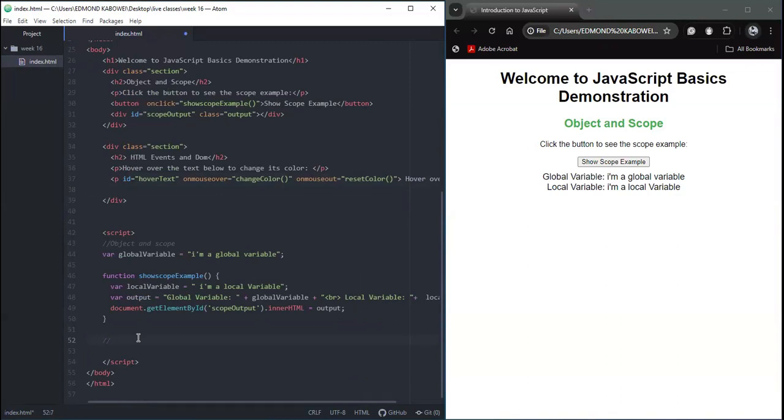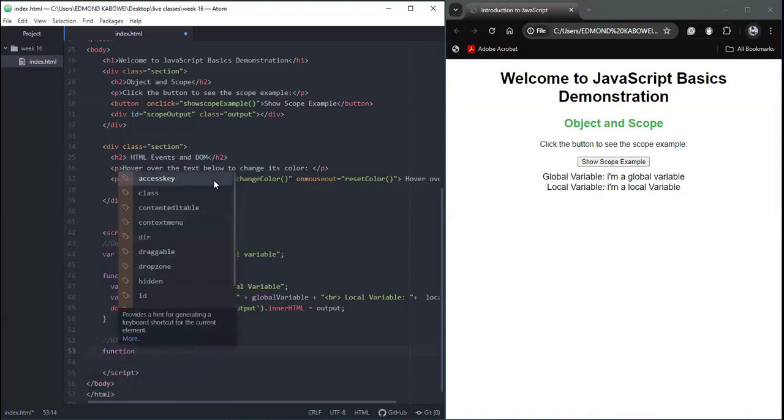First, I'm just going to name what we're doing here, which is for HTML events. Right, so we're going to create a function, and this function will be to change the color.